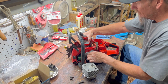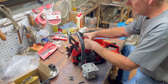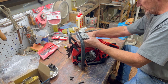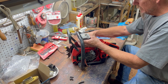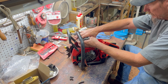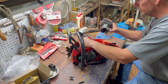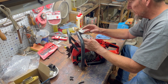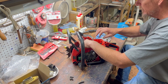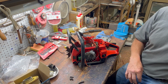Let's see, let's roll it. Roll that piston down a little bit. Probably should have taken that handle off. We may do that if it proves to be too much of a pain in the butt. But I think we can probably get this with it on. I know this is hard for some of you guys to watch. I'm probably doing this the worst way possible. Well, I know that isn't working. I'm going to shut you off. I'm going to take this handle off just so it's out of our way.